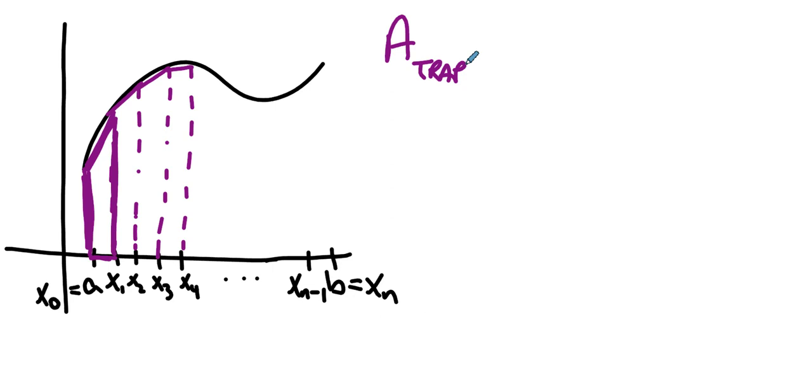Well, the area of a trapezoid is height over 2 times the sum of the bases. So that's fine because that's the height, and that's a base, and that's a base. That's the height because it's perpendicular to both of those sides. So when we do that for this trapezoid and this trapezoid and this trapezoid all the way across, well, what ends up happening?